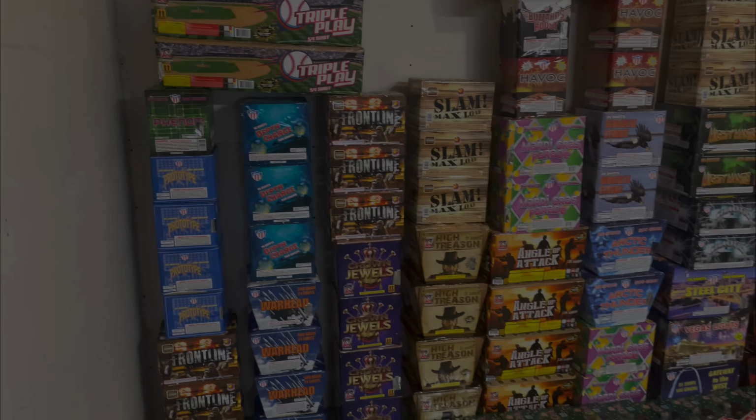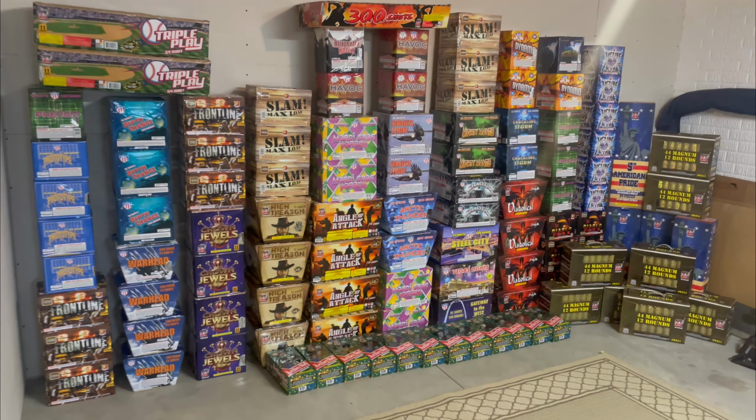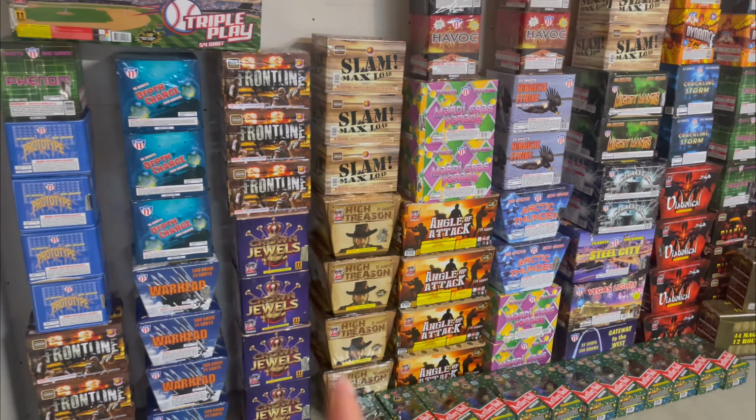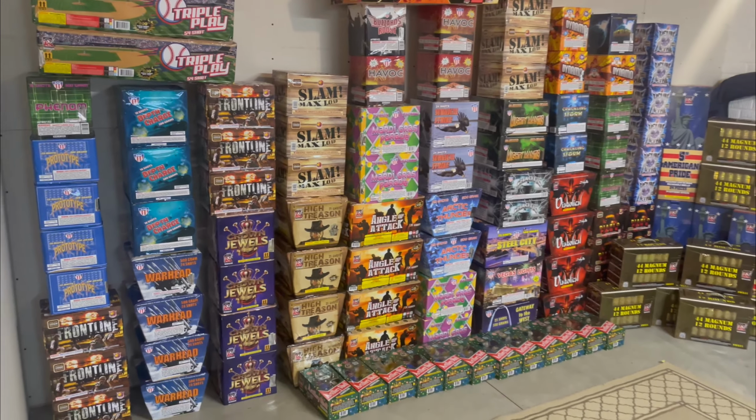Hey folks, so here's our firework haul for this year. As you can see, we definitely upgraded from the previous years. We went with a bunch of cakes this year because it's a little easier to light off and keep the show flowing as we wanted.